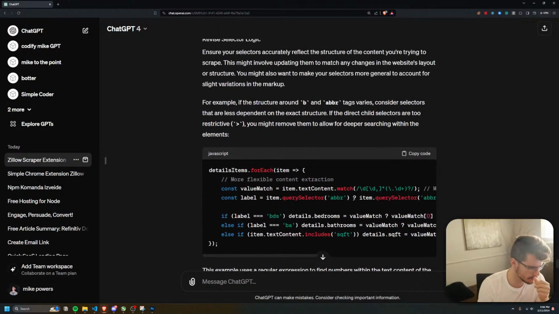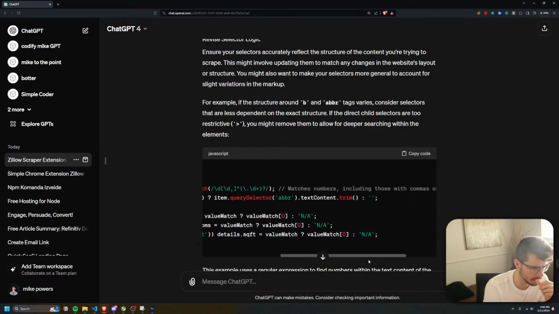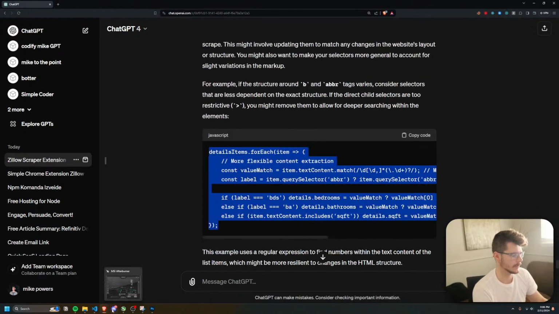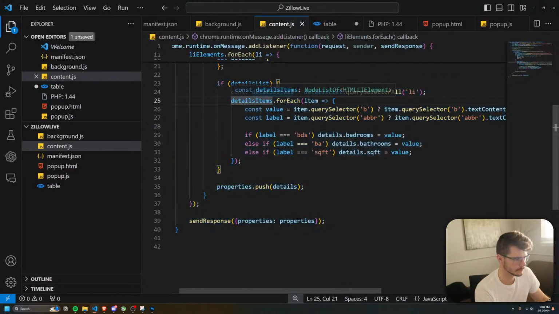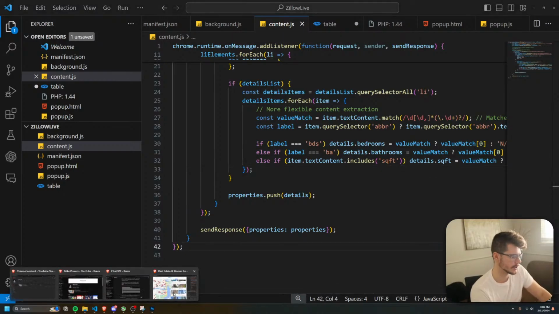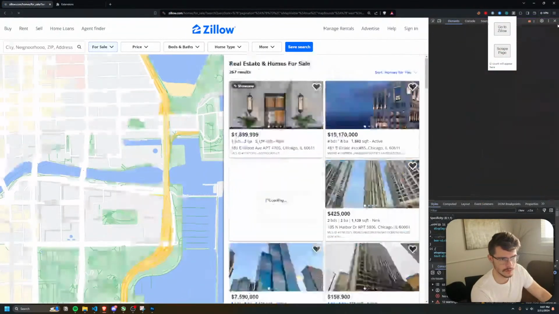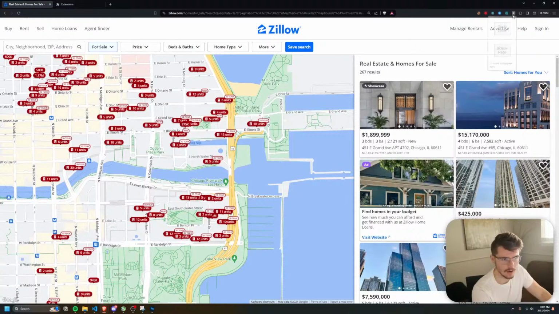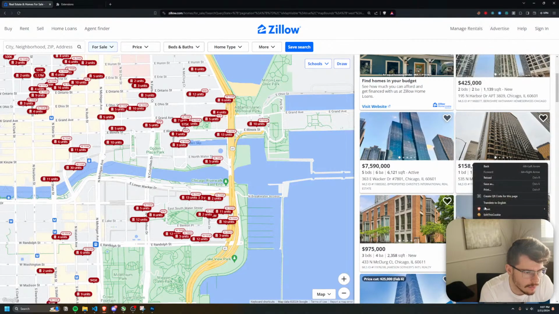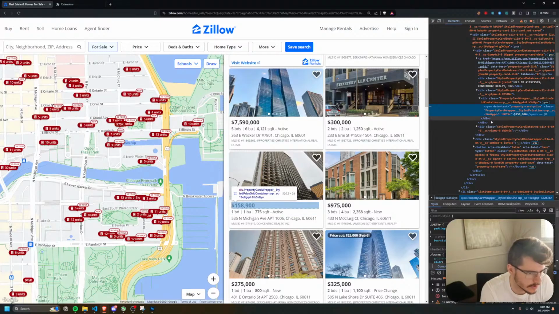Okay, so the checks now for... that doesn't. I don't think this is gonna do anything, but sure. Let's just see. Does this work? My guess is no. What's yours? Put it in the chat now. No. Why? What the hell? Why doesn't this want to extract? We'll just say for this one.